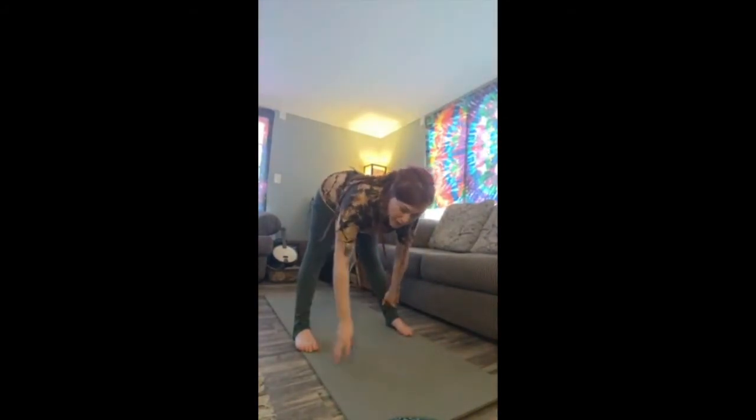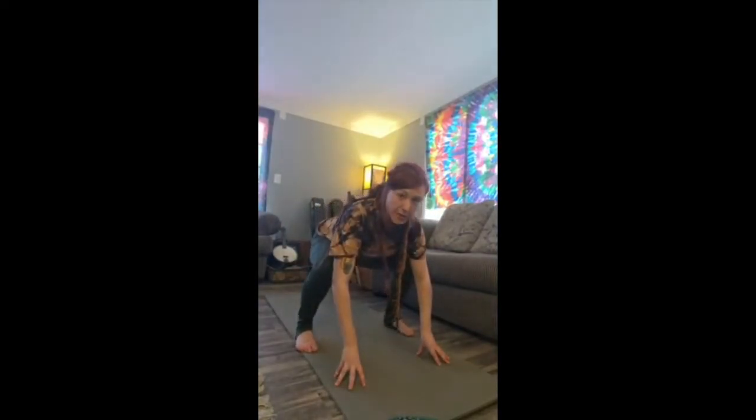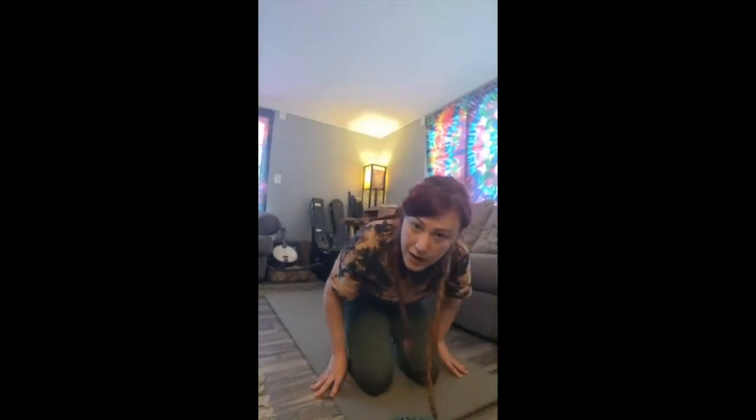Not fully wide, though. So what we're going to do is we're going to bend the knees and lower the hips very, very generously, coming all the way down. Take your hands to prayer position and push the elbows into the knees while at the same time pulling the knees in toward the center line, and you get nice and tall for that little squat here. Release the fingertips to the mat and inhale, lift the hips. Exhale, lower down all of the way. And you're going to go through that motion a couple of more times on your breath.